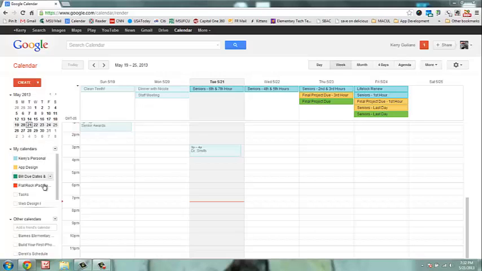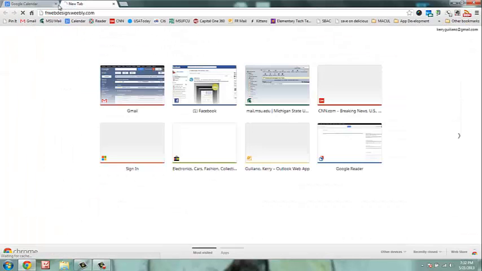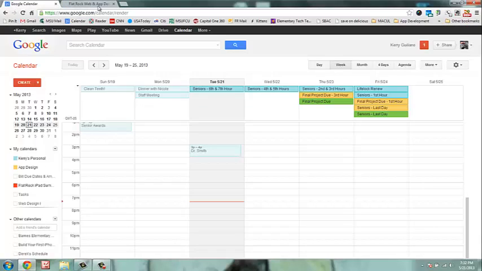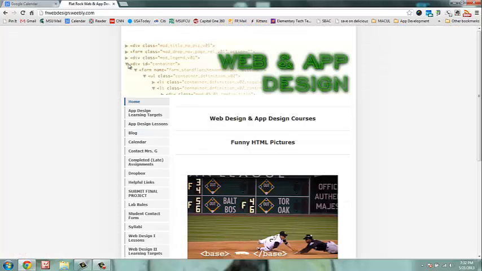You can see all of the different calendars that I actually have over here, and the colors in which they correspond with. Now, how do I use this? Here I have frwebdesign.weebly.com, and on frwebdesign I keep all my lessons, everything, but you can see I also have calendars.